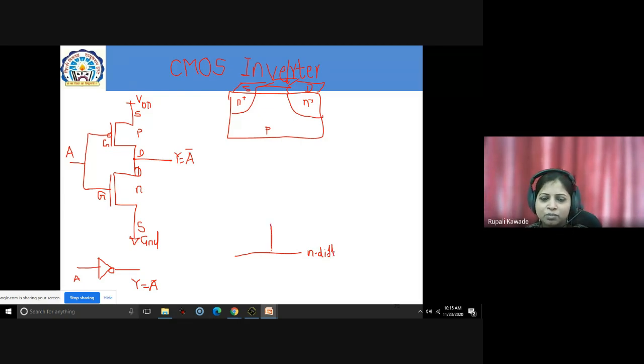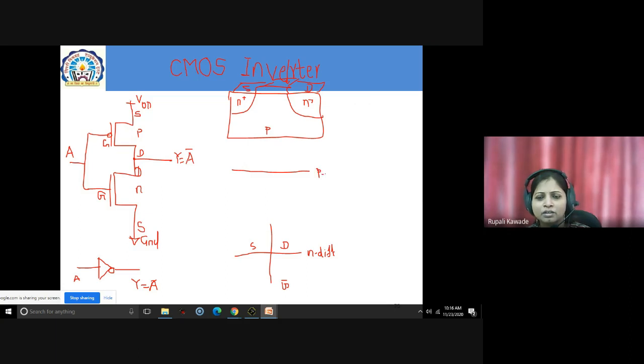Suppose this is your polysilicon gate. So this forms a transistor, and this is your polysilicon gate terminal. On one side of the gate, the terminal is a source, and on the other side there is a terminal which is a drain. Okay, so this is for the NMOS. In the PMOS, it is the same, but this line will be represented by the P diffusion.